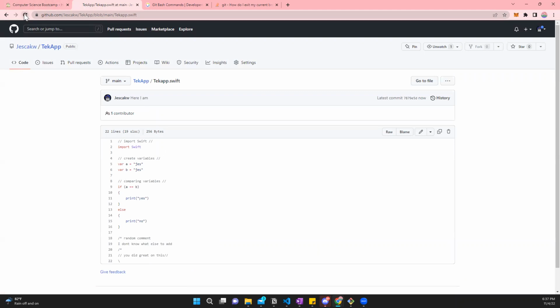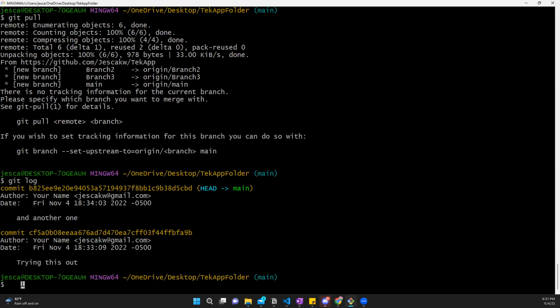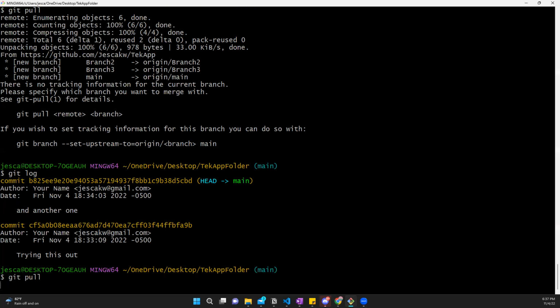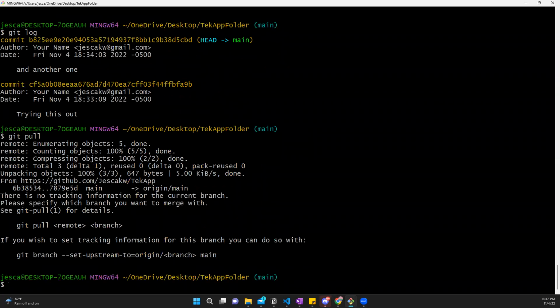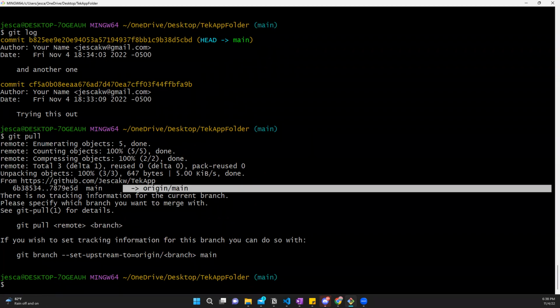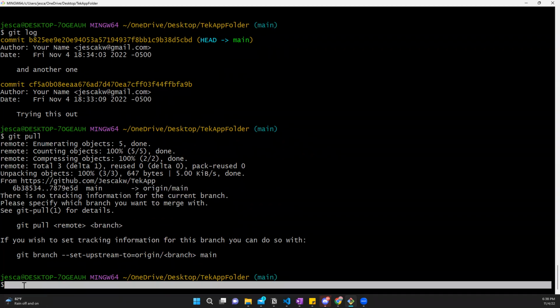So I'm just gonna refresh, get back to bash. Git pull is the keyword. I was trying to say git pull from master; I don't know where I got that from. Okay, so it got what I need. Because I didn't change anything, it still has the same thing, still have my branches.